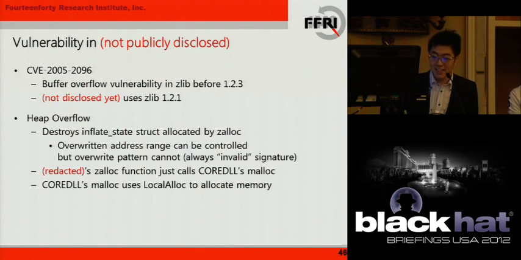Fortunately, the attacker could overwrite the memory, but the attacker cannot control the content of the overwrite. So I think it's not possible to execute arbitrary code using this vulnerability. I also could not find a critical vulnerability which allows arbitrary code execution. But, well, it seems hopeful, isn't it?